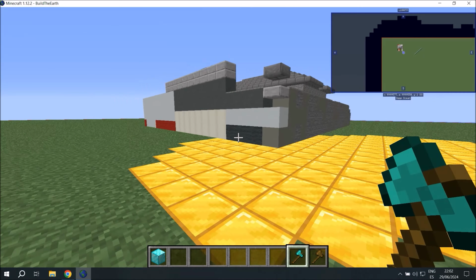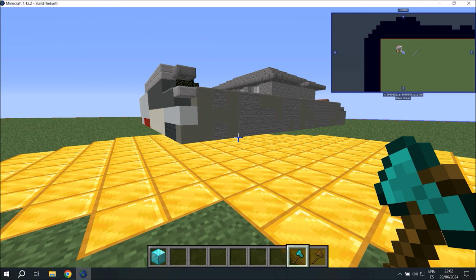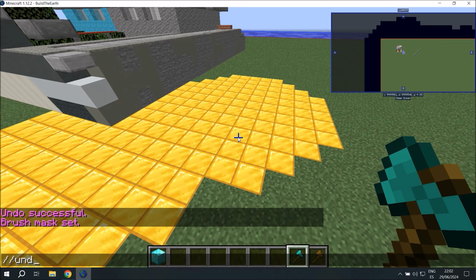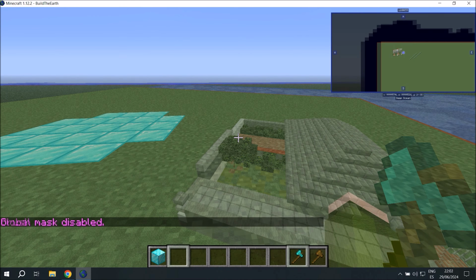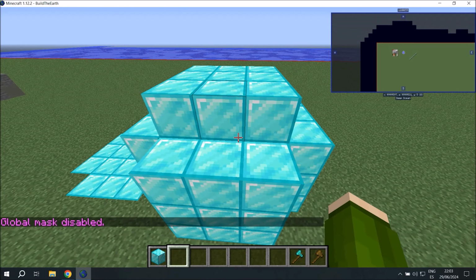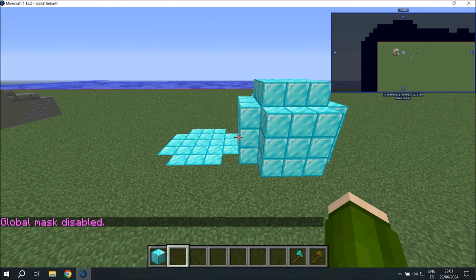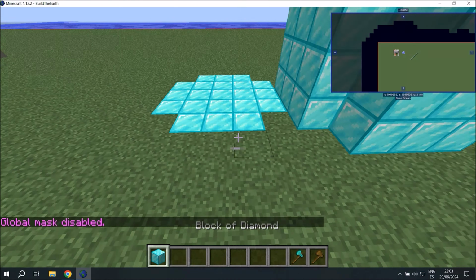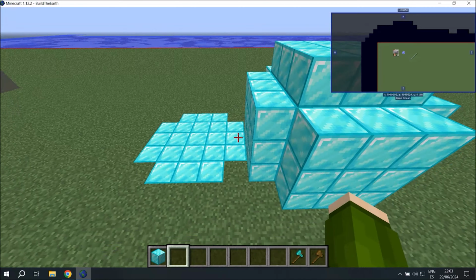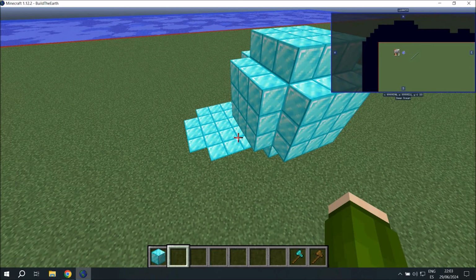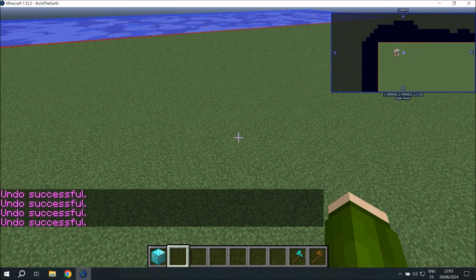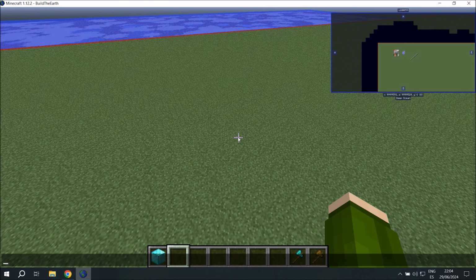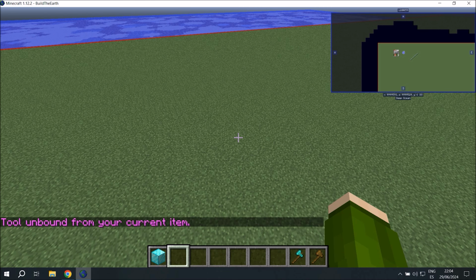Masks are tool exclusive. So if you have multiple brushes, you can have a different mask set for each of them. You can deactivate by doing /mask. Keep in mind that if you have a gmask activated, that's going to overrule your individual brush mask. Now, what if I have a brush assigned to my hand? My hand is also a tool. Now, I don't recommend this because then every time you right click with your hand, you're going to be placing spheres around, but you can get rid of that by typing /none.